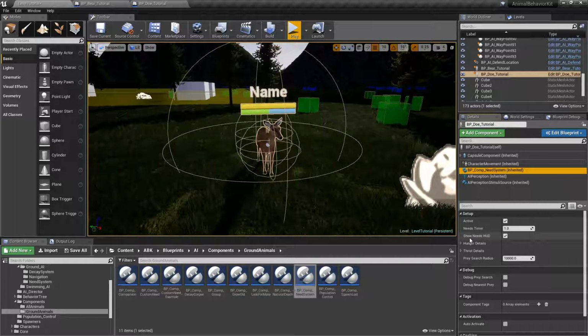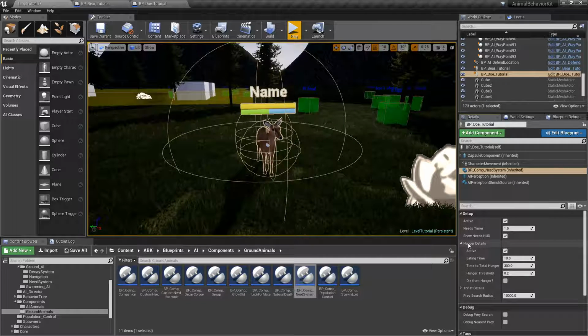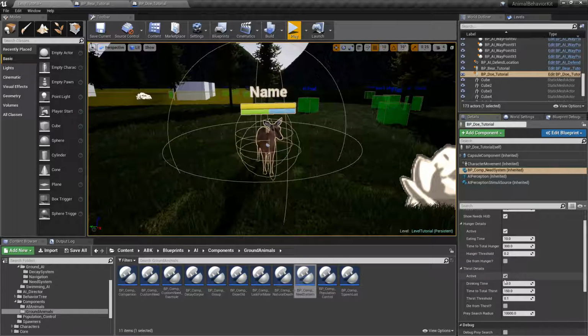You have the option of showing or hiding the HUD, and you're not gonna see anything until you hit play here, but by default you wanna show it, meaning that you're gonna see the green and the blue bars here. And then you have 2 different areas here, one for hunger and one for thirst. Then you can expand. So if you open hunger, you'll see again that you have hunger specifically being active or inactive. And for thirst, you'll see the exact same options.